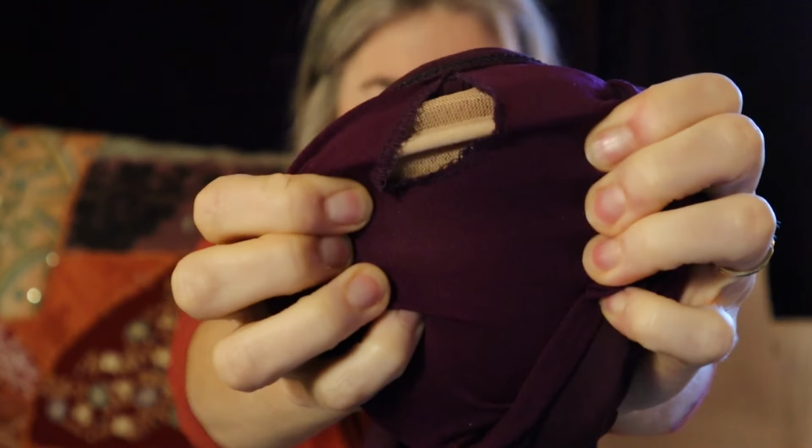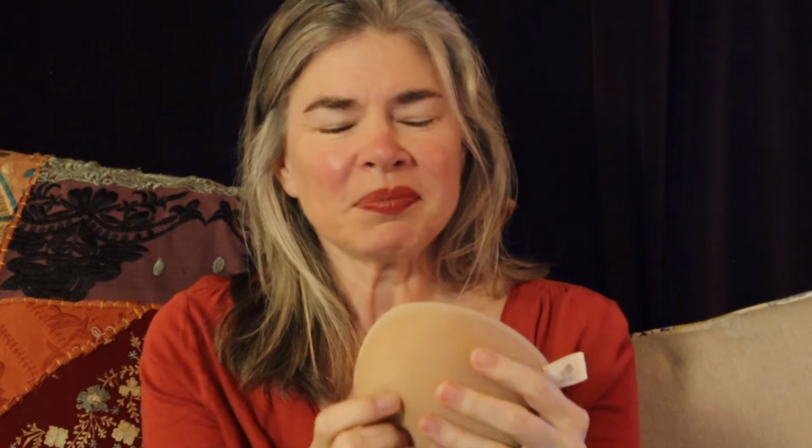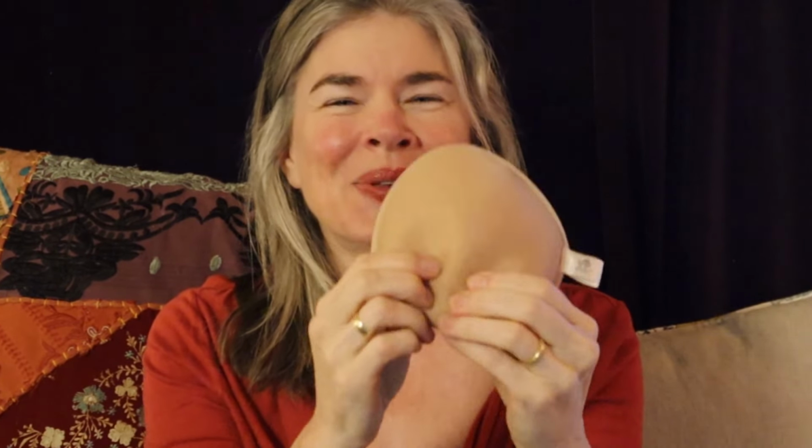And it does have a little hole. I'll show you the little hole that it has to put a prosthetic, or usually what it comes with is just one of those kind of shells, just very, very light nipple guard. But I took those out, and it took me a few minutes to stuff this prosthetic in, and I would not have been able to do so if it was made of silicone. But because the internal filler is little plastic beads, it's a little bit more malleable and squishable, and when I feel what the beads feel like, they are round and they feel just like BBs from a BB gun.